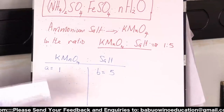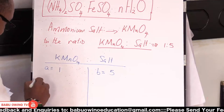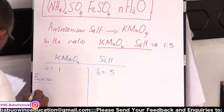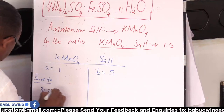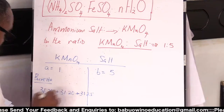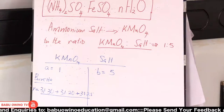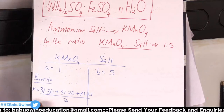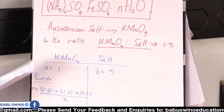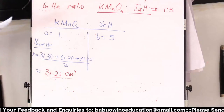So if you have the molality, I can give you some hypothetical values here from your burette. I have values here: 31.30, 31.20, and 31.25. These are hypothetical values. So the volume here, the average, is these three. They are all within 0.2. So you divide them by 3. Very simple stuff. So in this case, from my workings here, I get 31.25 centimeters cubic. That is the value I've been given.